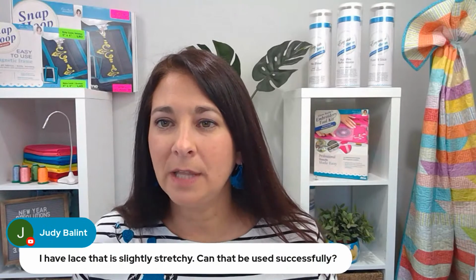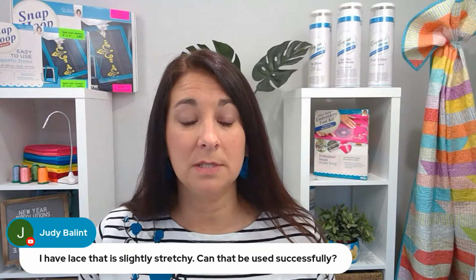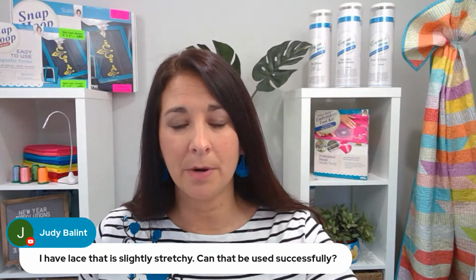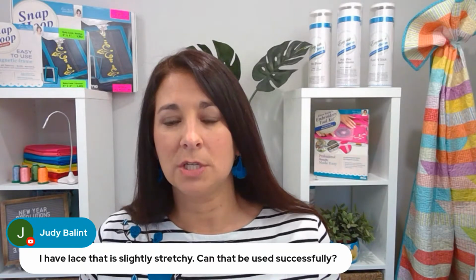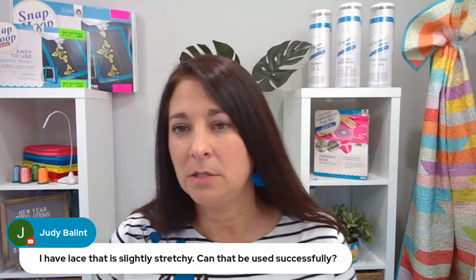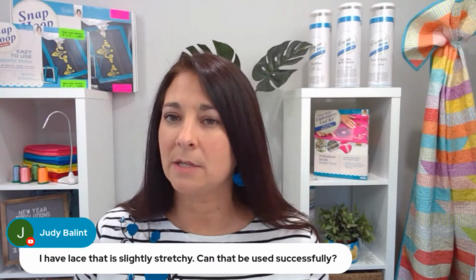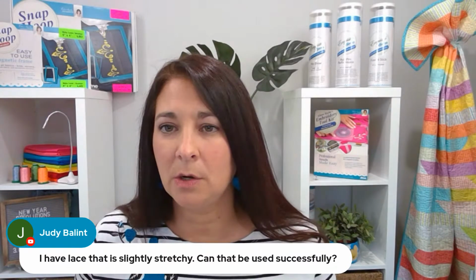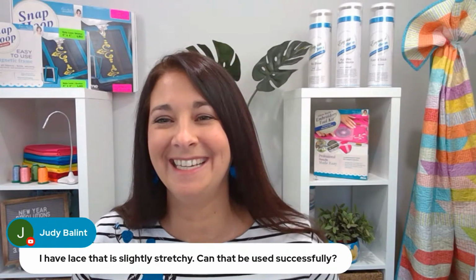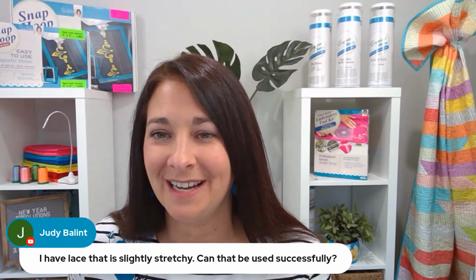Some of these are specific to what you're showing. So I'm backing up, trying to get the ones that we missed here. Judy says, I have lace that is slightly stretchy. Can that be used successfully? So I would say yes to that, Judy. I've used stretchy fabrics. Like Joanne even just said that she prepped her lace with the Fuse Me. If you can add some heat to it, then you could certainly do that, and that would reduce some of that stretchiness of your lace. So I think it'll be fine. Worst case scenario, give it a test. I know that testing isn't our favorite thing to do, right? But we certainly sometimes need to do it for sure.